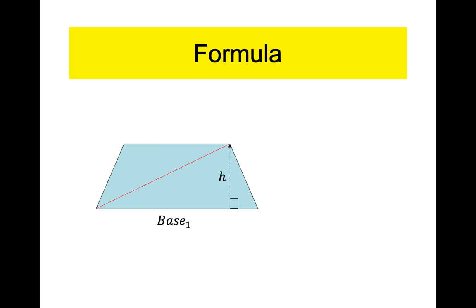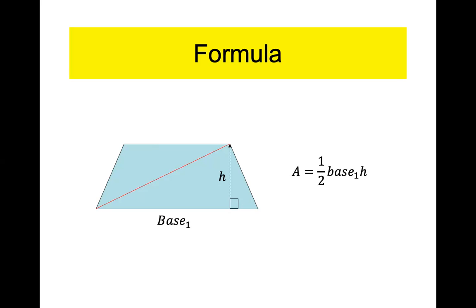Actually, you need three. What is the formula for area of a triangle? 1/2 base times height. Well, here's the base, here's the height. So this triangle here, the one on the right or bottom, however you want to look at it, that would be 1/2 base 1 times the height. All right. Now that one's taken care of.